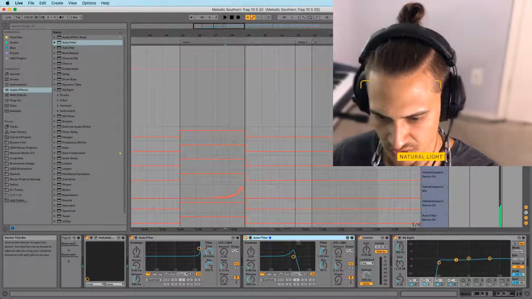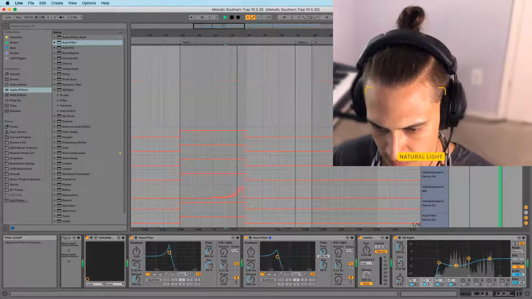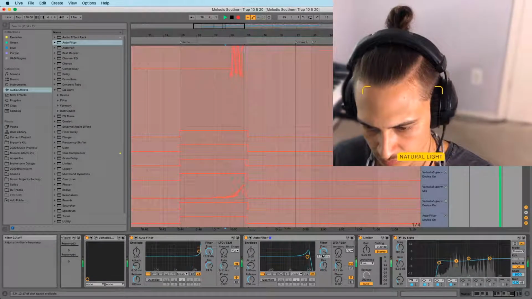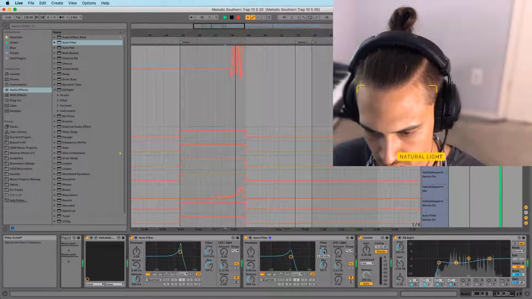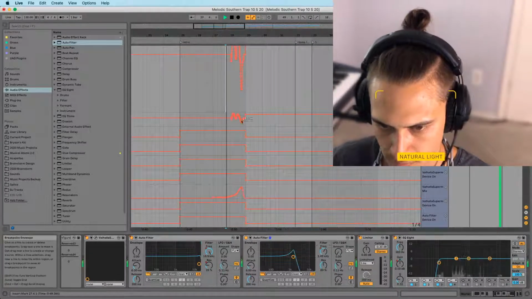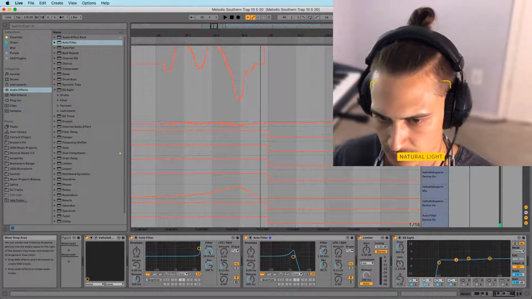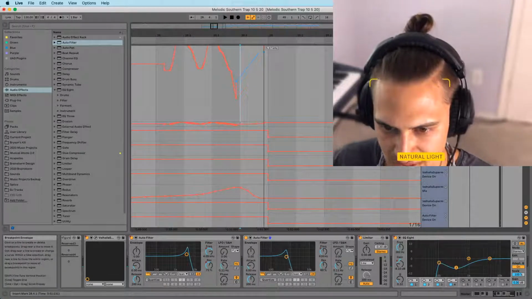Put this before the limiter. I like that. Let's do this here. Make this come in a little bit faster.